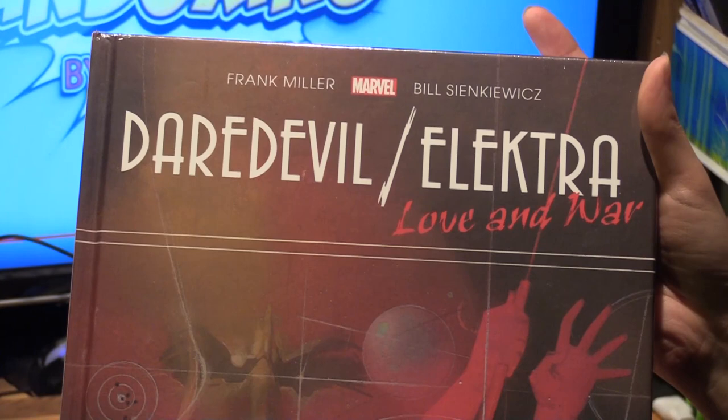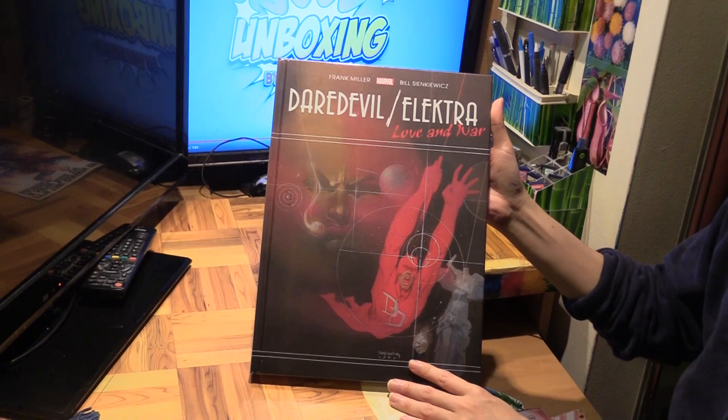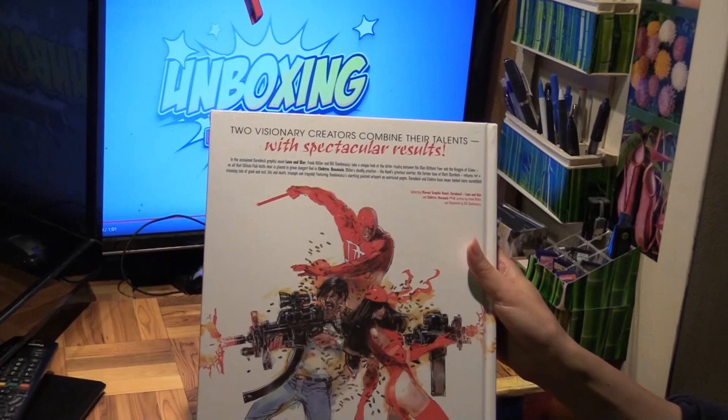So this is actually a reprint of two stories that Frank Miller and Bill did in the 80s. Two legendary comic book creators, Frank Miller and Bill Sienkiewicz, 1986 to be precise. And so here it says, two visionary creators combine their talents with spectacular results.